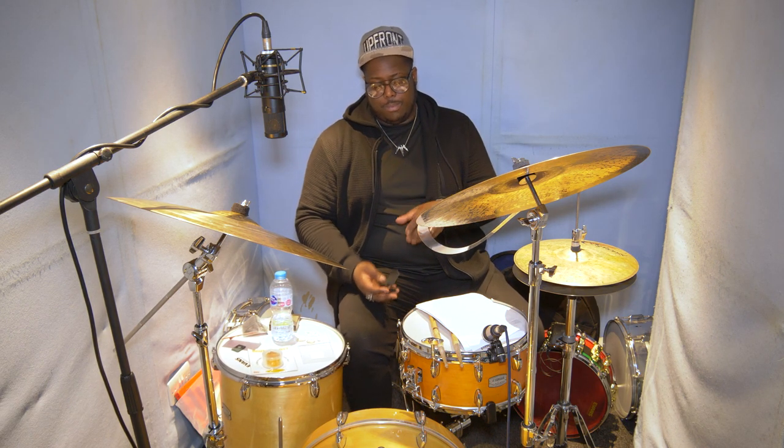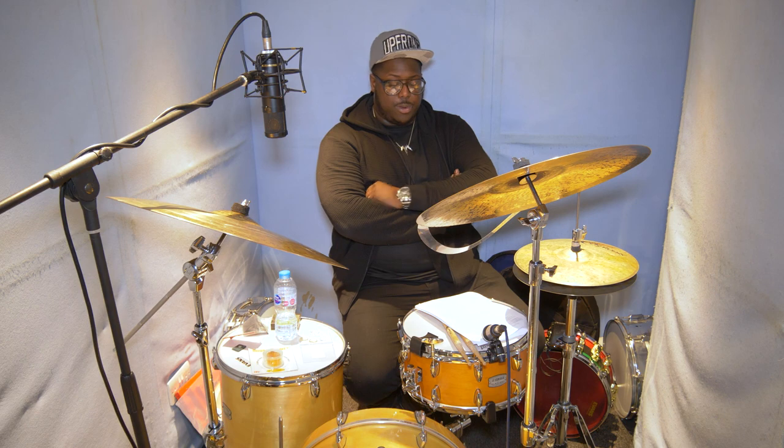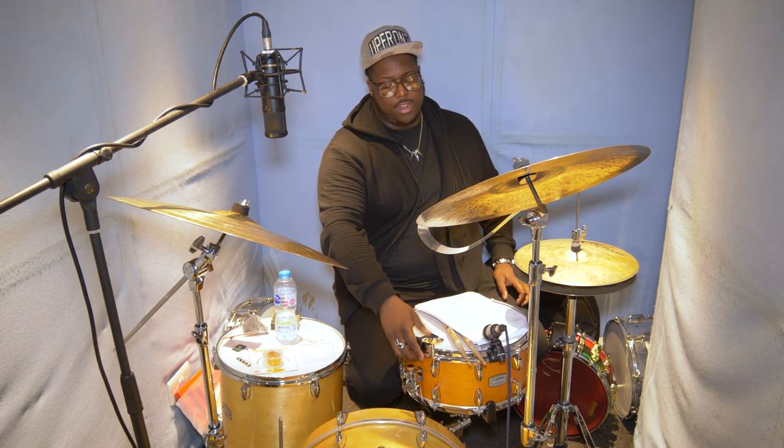It fits off very nicely. Obviously if you fiddle with it a lot and take it on and off, eventually it's going to get a little weak over time. But if you just leave it on there, it does its job. I've got it on almost every snare that I own. I like experimenting with the level of dampening — these ones give you the maximum level of dampening and I've had no complaints. Everybody asks me how I dampen my snare like that — you've got the right amount of crack — that's my favourite one.